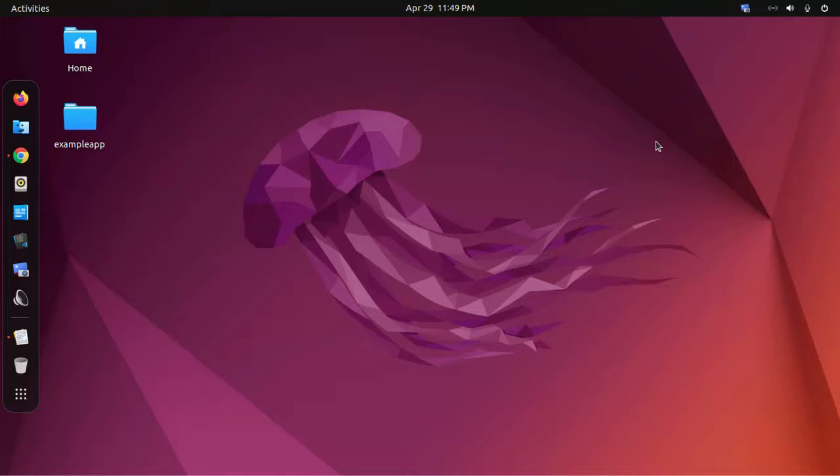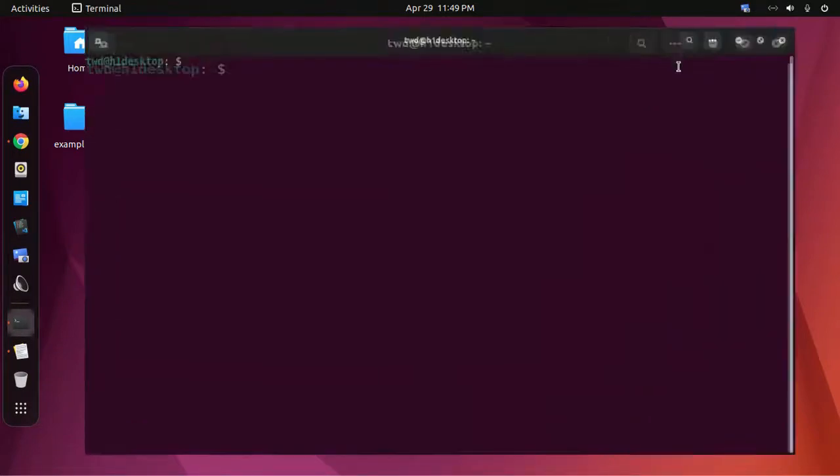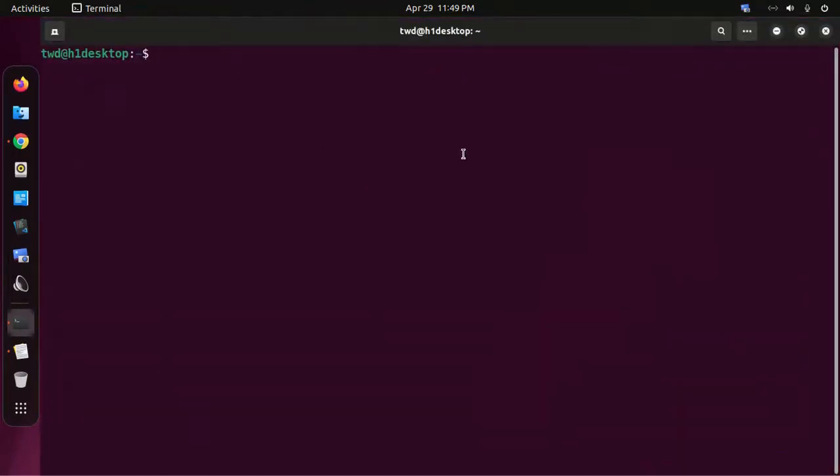Let's get started. At first, open new terminal and install PHP on your system with this command: sudo apt install php8.1-cgi and php8.1-cli.